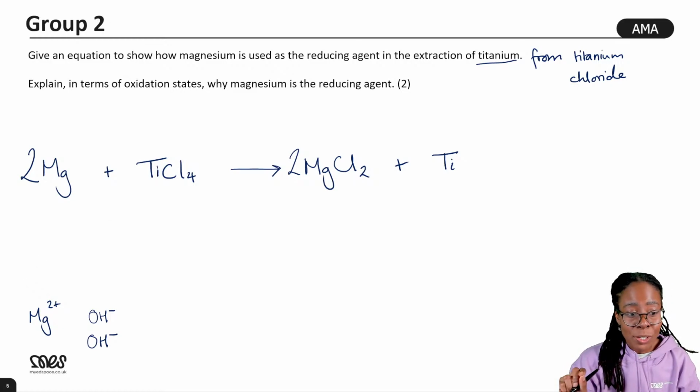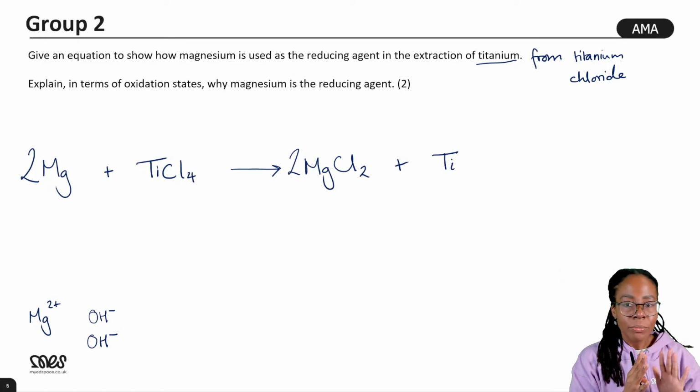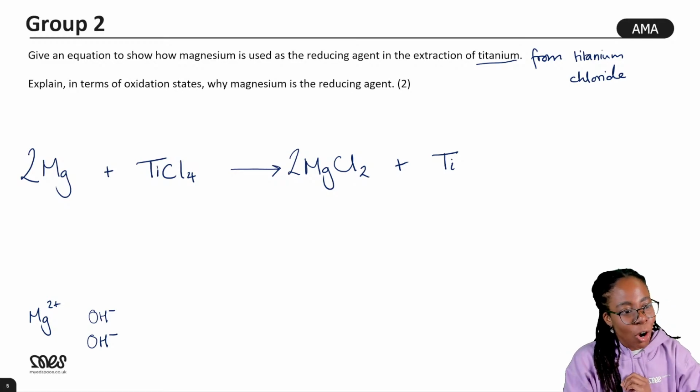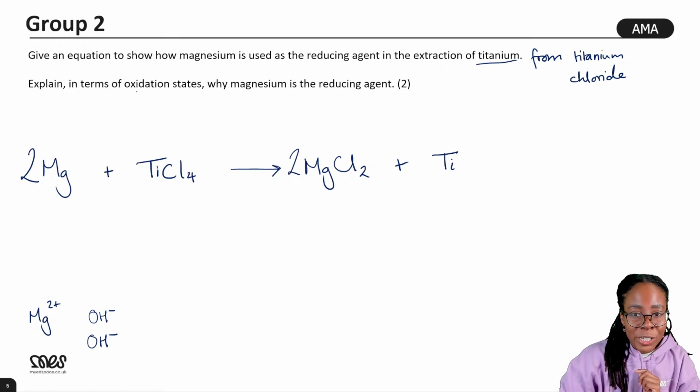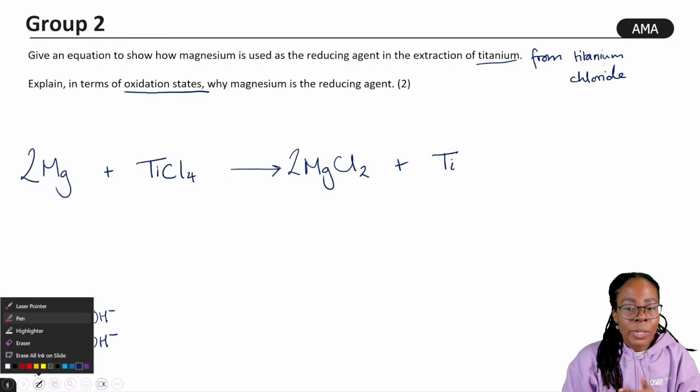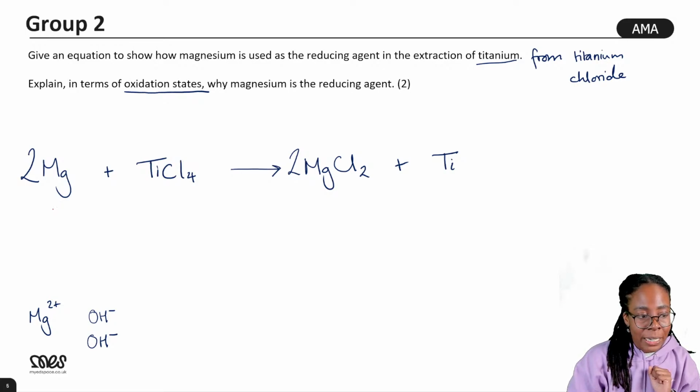Okay, now the key here in this question, and whenever we're answering questions about redox, we need to pay really close attention to what definition of oxidation or reduction they want us to use. So whether they want it in terms of oxygen, electrons, or oxidation state. And we see here in this question, they want it in terms of oxidation state. So if we just went straight to, oh, it's lost electrons, we're not getting the mark. They've asked explicitly in terms of oxidation state. The oxidation state of the magnesium at the beginning was 0.